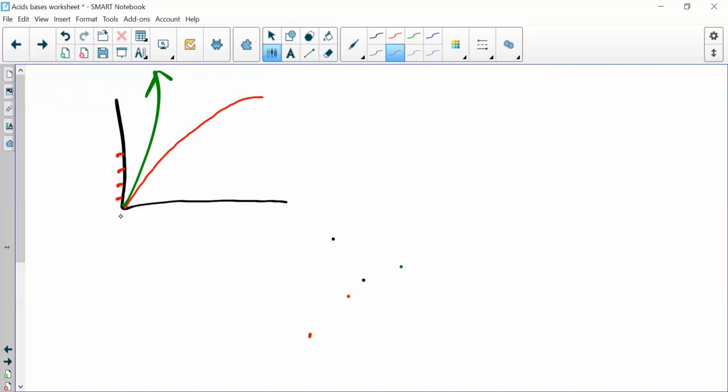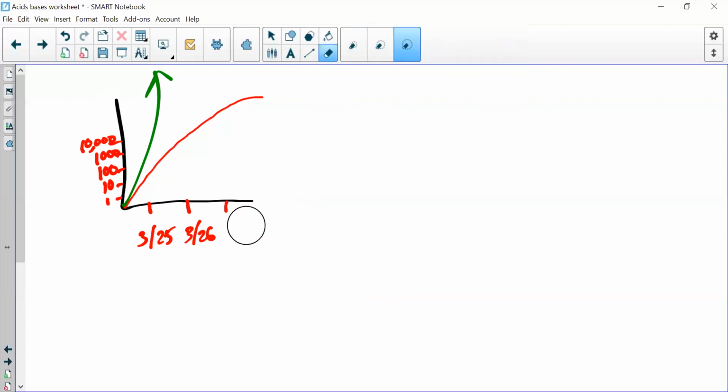And in a logarithmic scale, this would be like 1. This would be the number of cases, and these are the days. Usually the days are linear. So this would be like March 25th, March 26th, and so on. It'd be like 1, 10, 100, 1,000, 10,000, and so on. And you can see that every time you go up by 1, it becomes 10 times larger. This is not an exponential scale. Exponential would be like 2, 4, 16. This is much more drastic. This is 10 times bigger every number. So that's a logarithmic scale that you may have seen recently in the news.